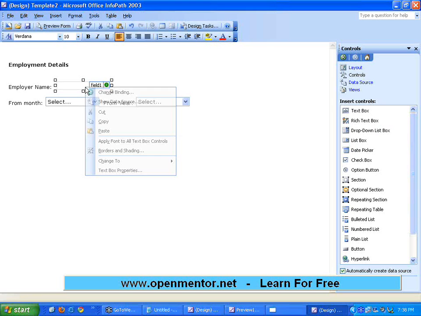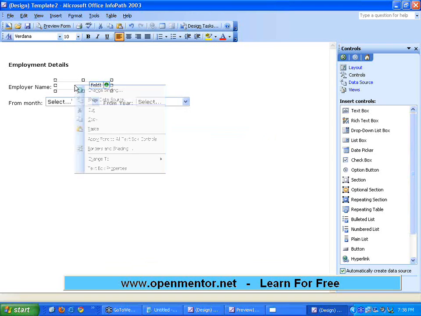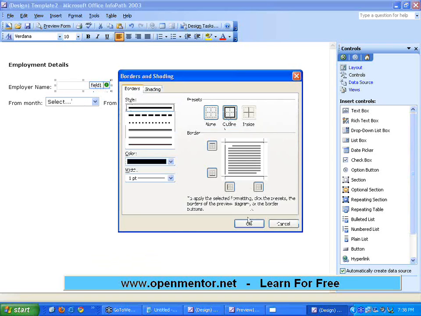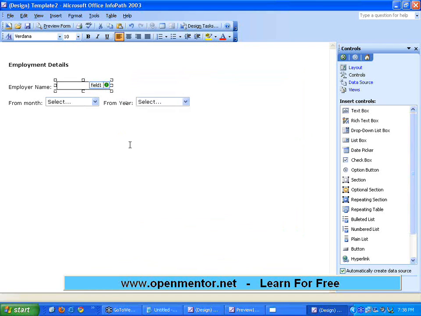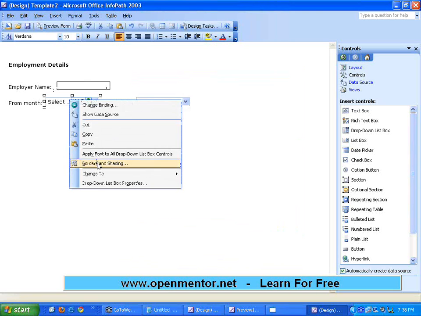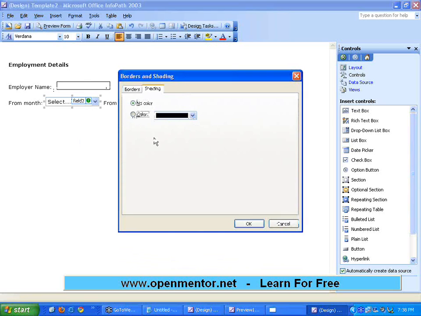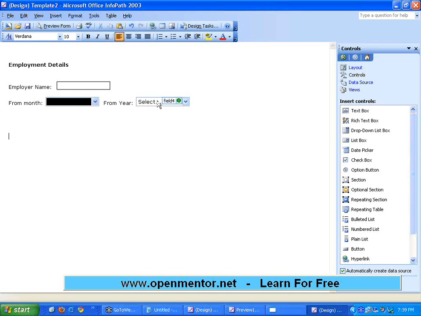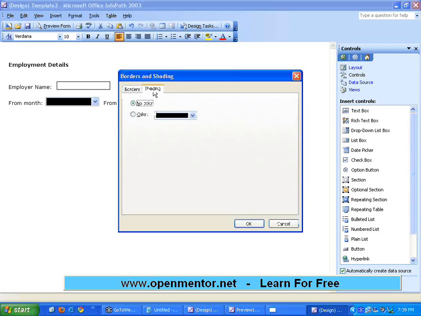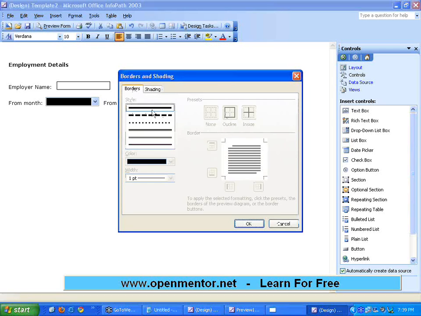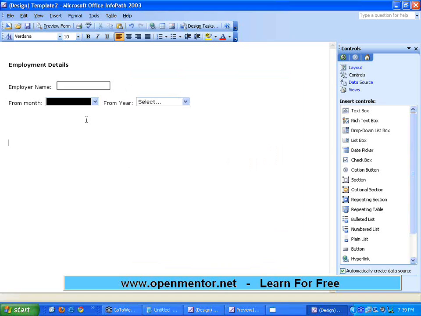For each of these fields, you have to say the font, right? It will not show the shading and the borders in thin or thick always. So probably you may have to just mention that. The moment you say borders and shading, apply this, right? Again, you want to have color, right? Everything you can mention right here. Borders, I want to apply this. Okay. So you can have a better visual effect. Again, you want to have all these names to be capital letters or small letters or in different colors.